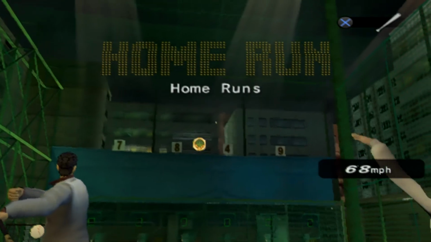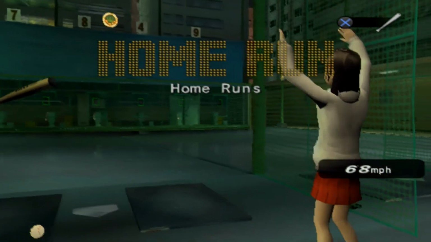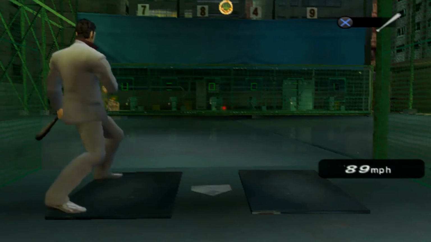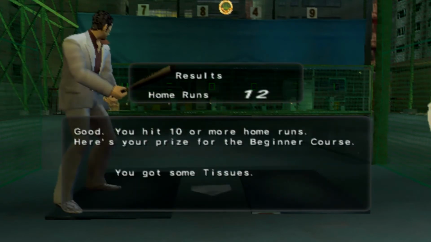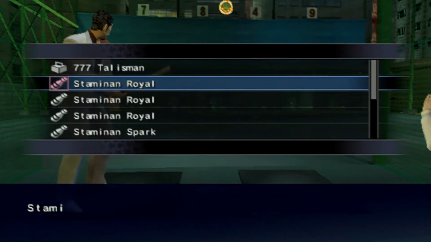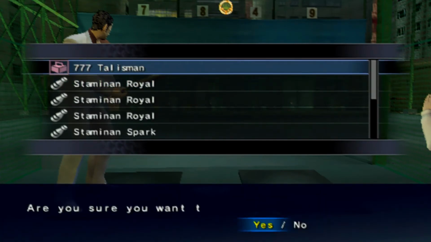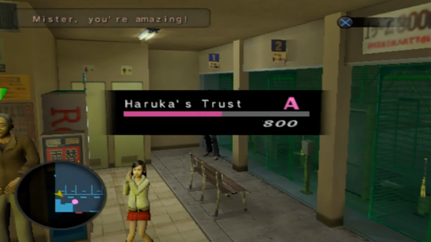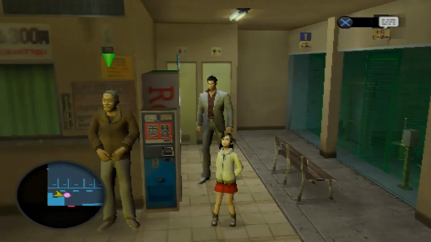Of course, then we can also do some baseball at the batting cages, and hit 10 or more home runs to complete one of the courses. Just put away the talisman, because why not? Now that actually didn't rank us up, but I figure I'd just show it off anyway.